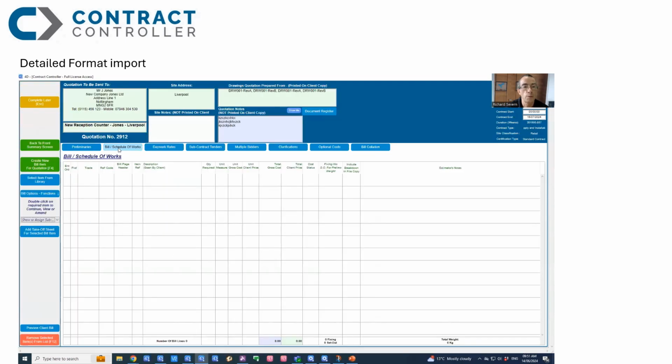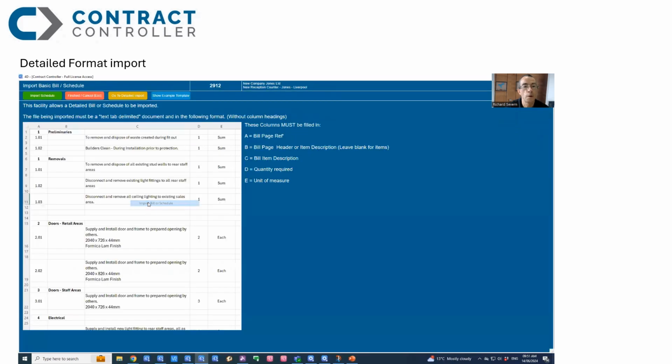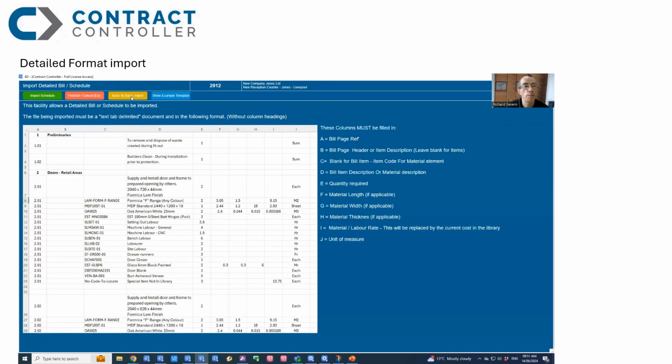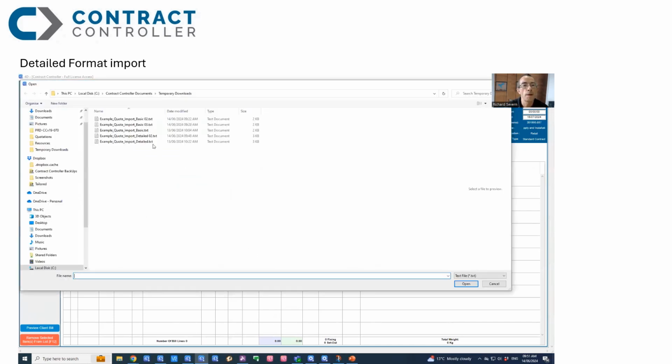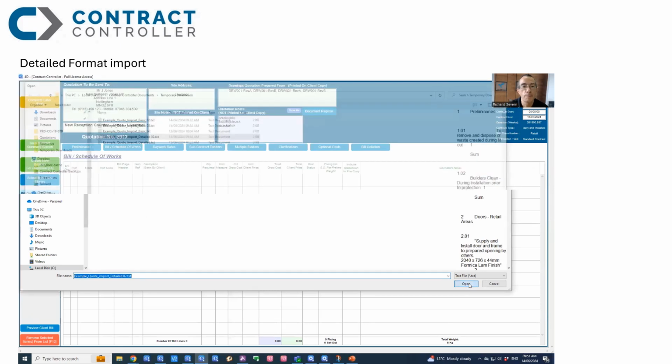Go to our schedule of works. And now when we import the bill, go to our detailed import. Don't need to view the template. I know where we're looking for this. Import the schedule. Yes, we'll clear the prelims and add the ones in. So with quote detail 2, import that.